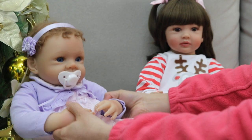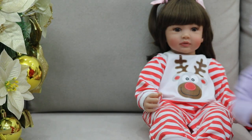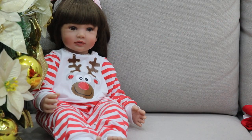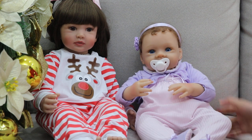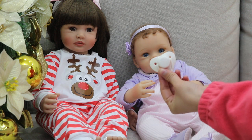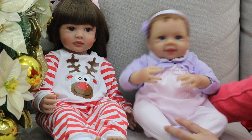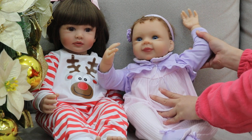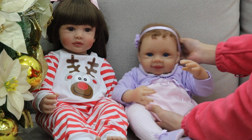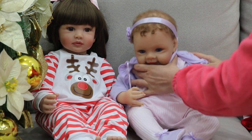Now we are going to change her clothes, and I think that will be fun. I'm going to put the sister here so we can get the little Catherine changed. So cute, sisters. First I'm going to take the magnetic pacifier off. Catherine comes with this magnetic pacifier and it suits her pretty well. You can put her arms up and down, out and in, so she is totally posable and weighted. Okay, I'm going to undress her now so we can put her in the Christmas outfit.